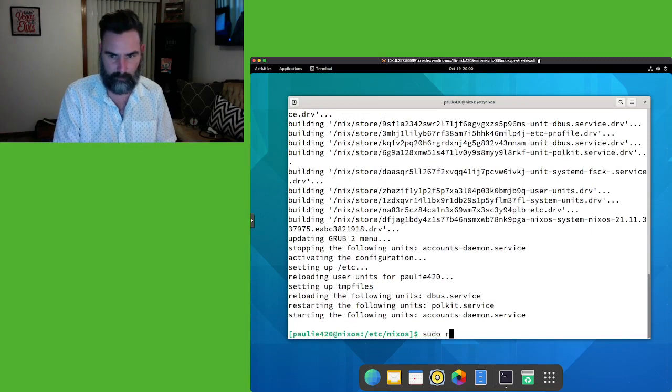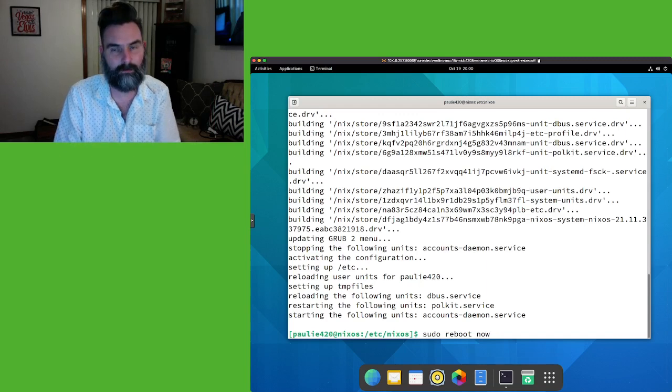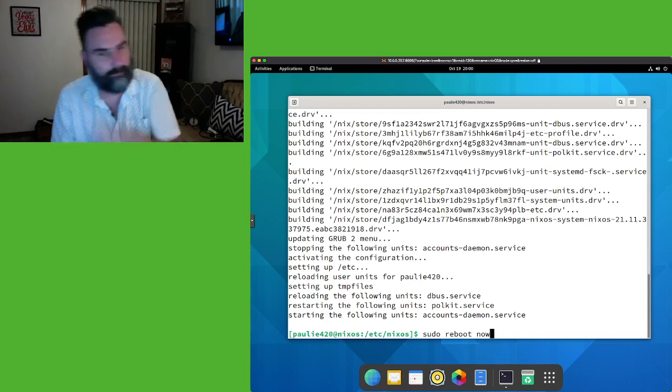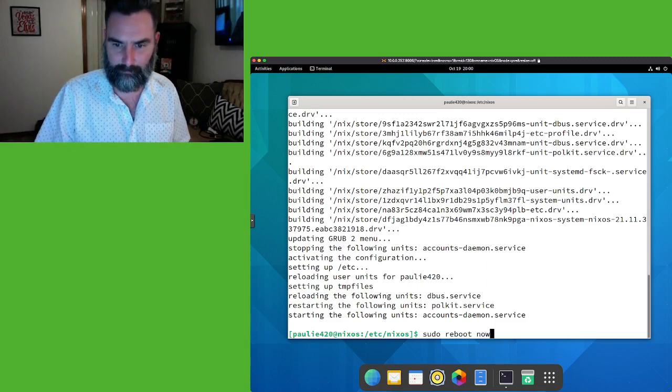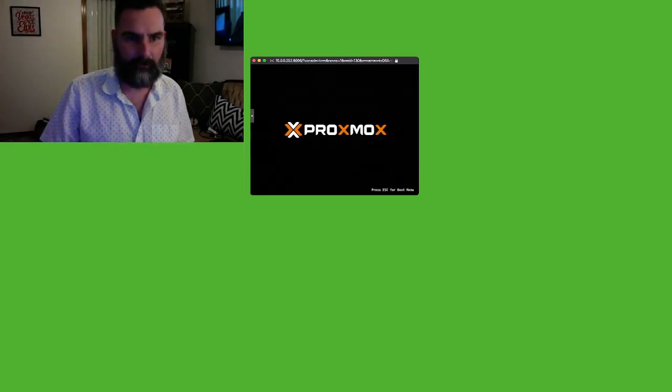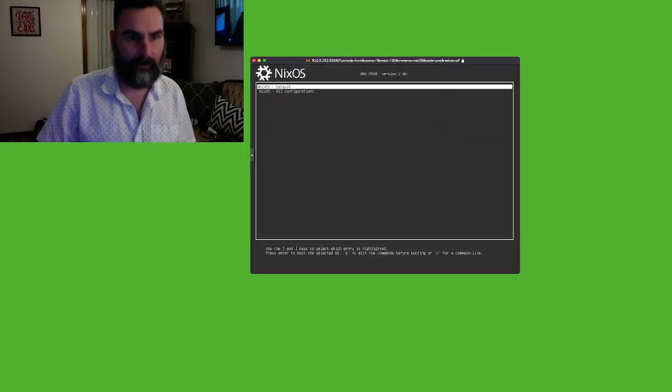Now let's do a sudo reboot. What was one of the extensions I uninstalled? And this is a VM, so I uninstalled the alt tab cover flow. I uninstalled some other ones, but let's boot this in and I'll show you now. So let that go. Now I can boot it.